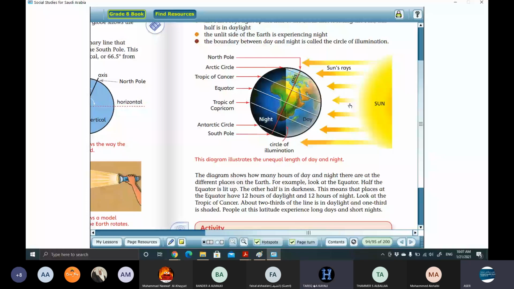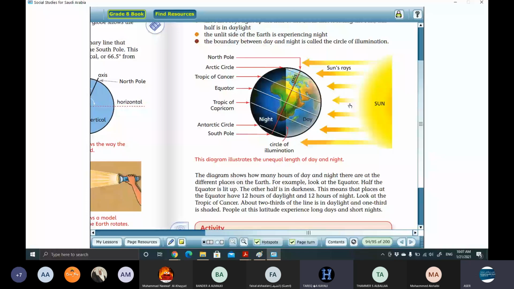Teacher, I have a diagram question. Yes, Hasim. Does the change of the seasons affect the day and night? Of course. When it's summer, the day is longer and the night is shorter, and the opposite in winter. Because of this slope, we have different seasons in different parts of planet Earth.